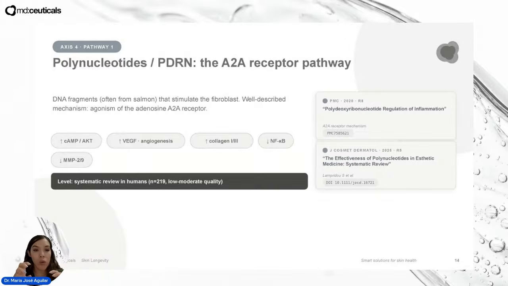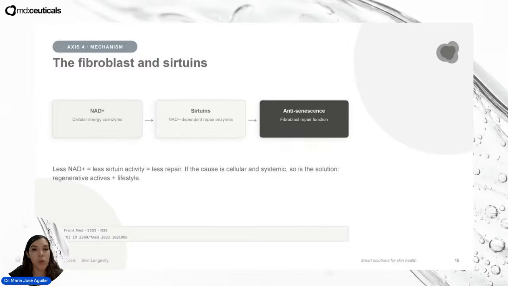What we also see with both of these treatments is a regulation of the inflammation. But it's important to know that for patients that have rosacea or acne, as we have an increase of angiogenesis, maybe it's not going to be the ideal treatment, at least not PDRN. Polynucleotides can be an option, but PDRN is not for those patients that have a pathology with a radical problem of collagen production or inflammation production. So, just to make that difference between both ingredients.